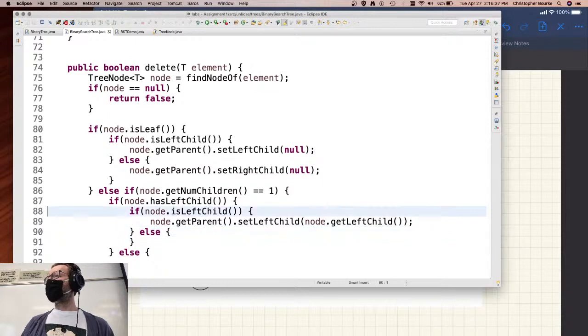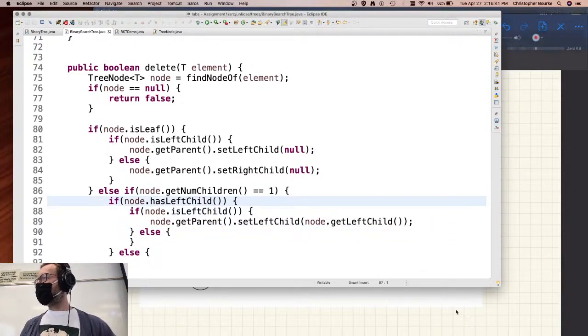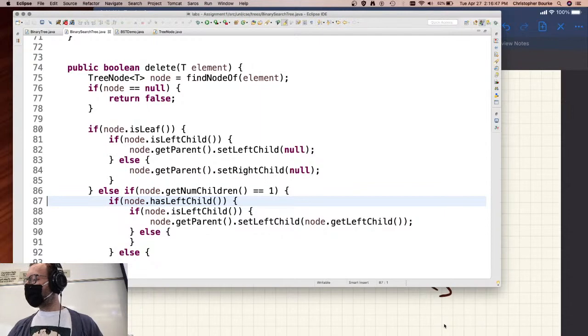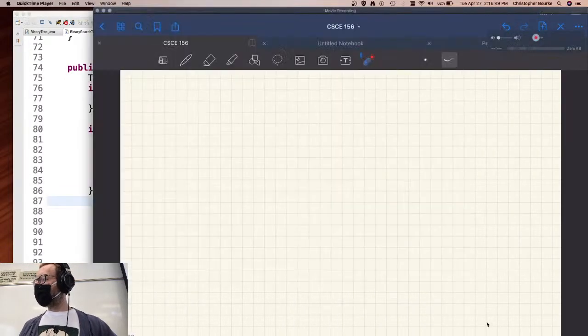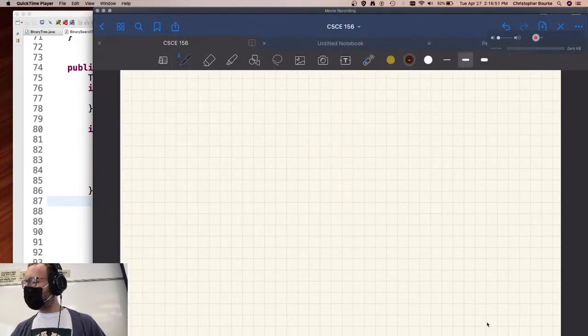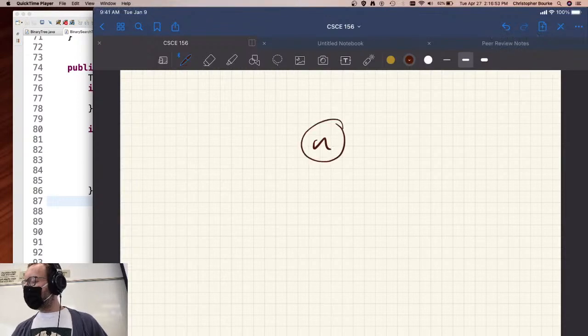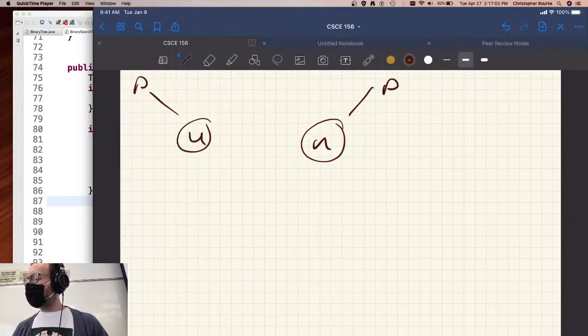All right, so let's start over here. If the node has a left child, let me just write it out over here. So here's the node. I could be a left child or I could be a right child. There's the parent, and I have a left child or I have a right child.